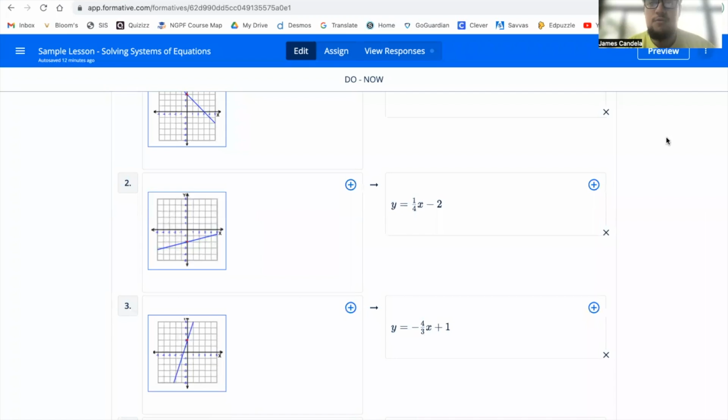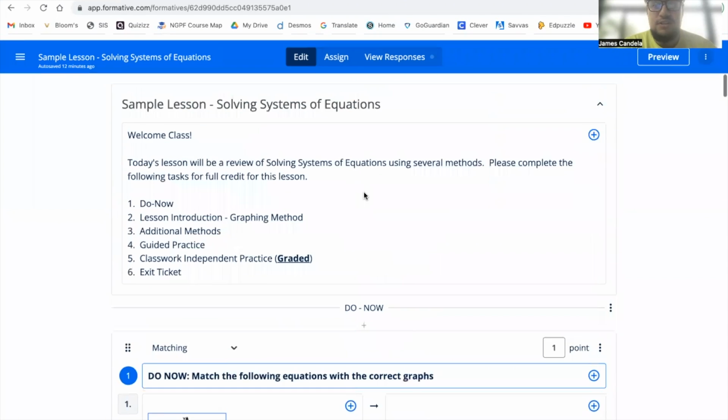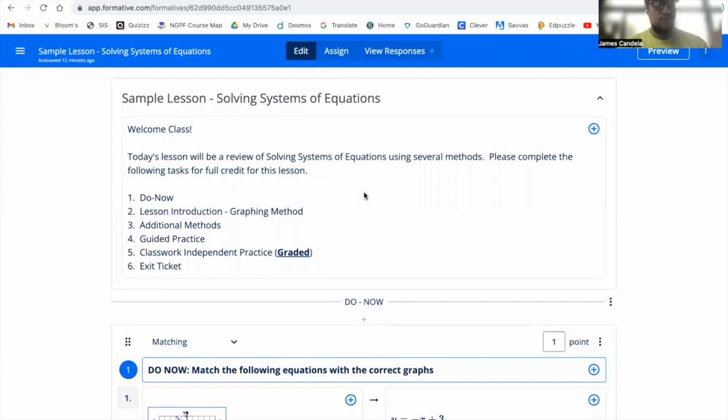All right. So finally, why choose Formative? I would give you 3 great reasons. Reason number 1, it's all in one platform. Everything is under the Formative platform. Now, it doesn't mean that everything is created in Formative, because I used YouTube, I used Edpuzzle, and I used Google Docs to be able to create this one lesson, but it's only one place in which the students need to go to. You can create your code, you can have a link for them, and they join it in there.